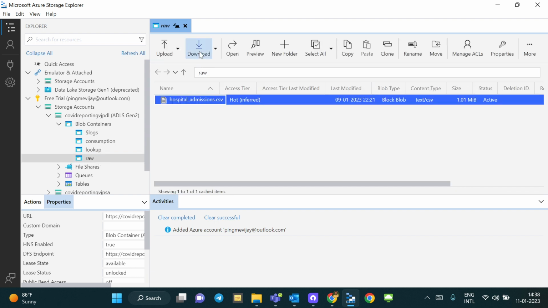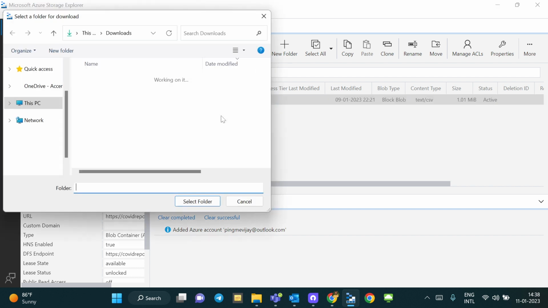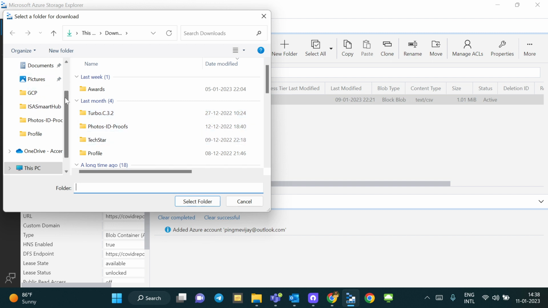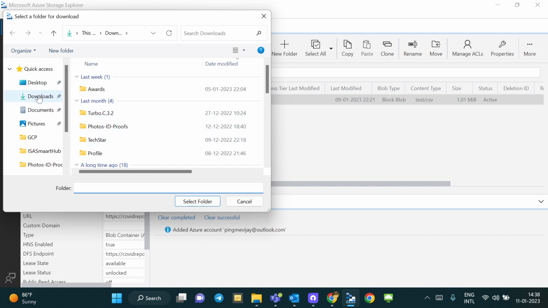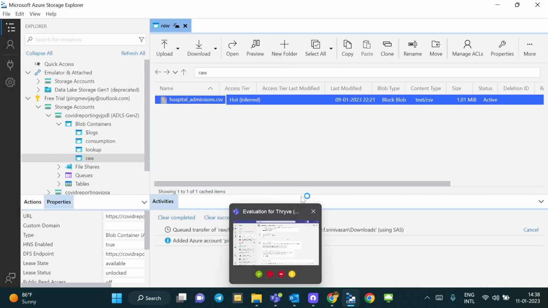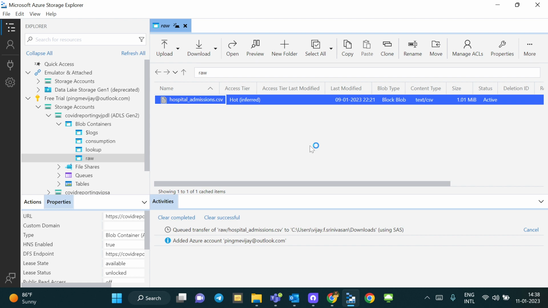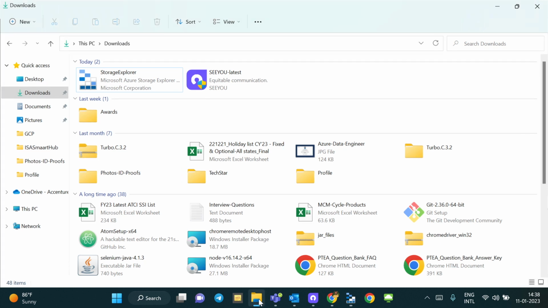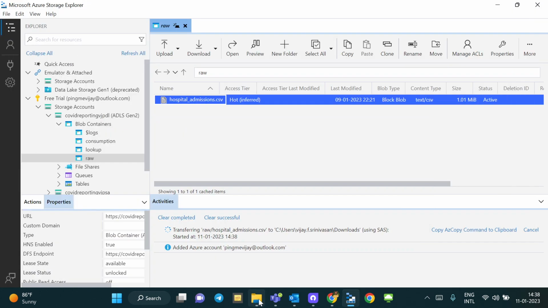Let me download this hospital admissions data set, which contains data about people who are admitted in hospital on a daily basis. Let me open the data set and I'll walk you through what the data attributes are and what the data flow project looks like for the use case I have taken.